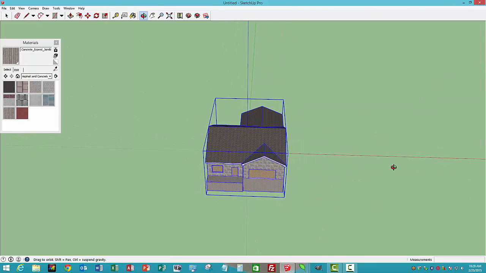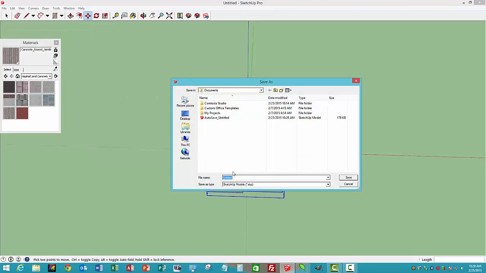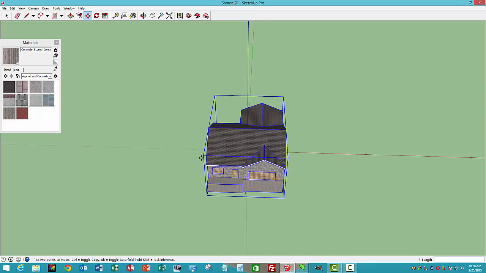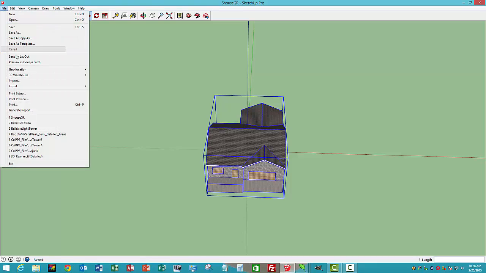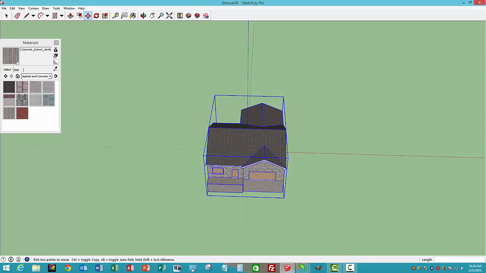You want to verify the vertical axis. Make sure it's not floating. And then save it away under a SketchUp file name so you have it. And you'll save two files, the SketchUp, and then you're going to export it as a Collada file. That is what LandMentor will read in. You want the SketchUp file in case you've made a mistake.